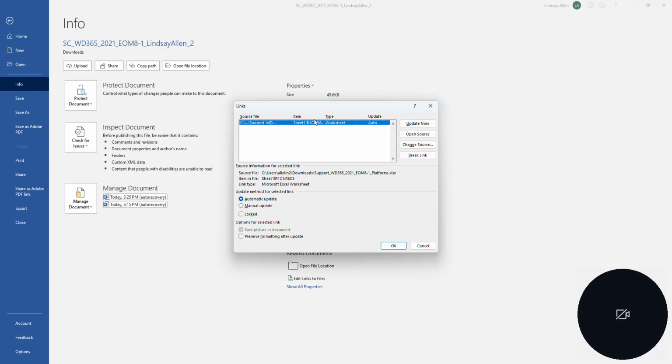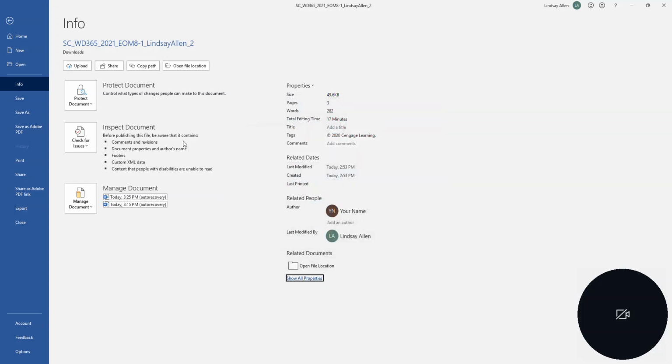So what happens is if you link to an Excel file in a Word document and you keep them linked, you could type in the Excel file and Excel would update your document as well. But we just want this to be a screenshot only of what this data is as of today. So we're going to click on this document that is linked to our memo, and we're going to come over here to the right and we're going to break that link to keep the data static. We don't want it to change if we were to change the Excel file. It says, are you sure you want to break the link? And then we're going to go ahead and say yes.